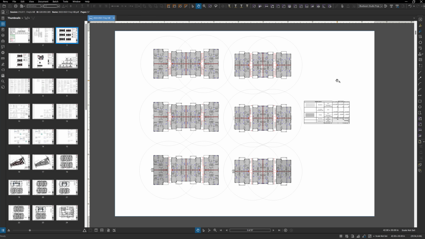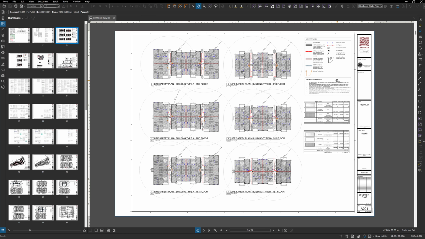All right, life safety. This is a diagram that gets reinforced with details in the sections and details pages that tells you what fire ratings you need for a building, for the walls, and tells you where to put fire extinguishers, and it talks about travel distances.